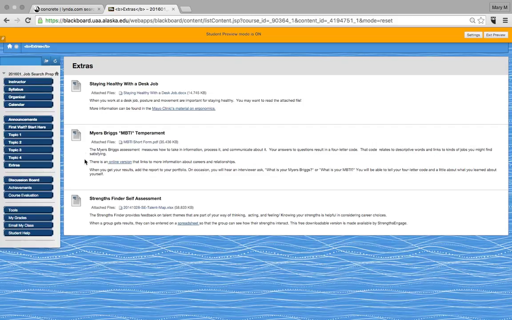These are self-assessments, the Strength Finder and the Myers-Briggs, so that you can get vocabulary about yourself useful when you're interviewing and someone says, tell me about yourself. You can describe what strengths you could bring to help them accomplish their workplace objectives rather than feeling like you're boasting about yourself. Now this is a divider line that says we're no longer in class material, but we have some other materials that will be beneficial to you.